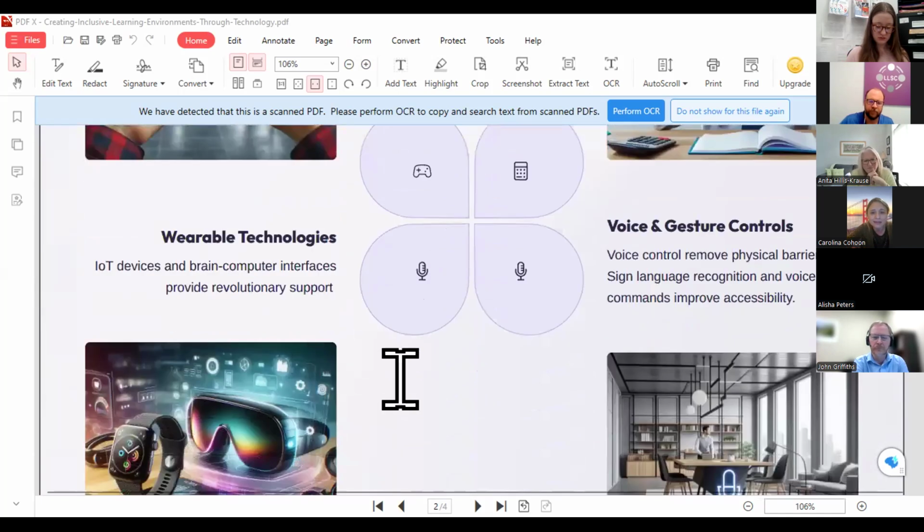There, with wearable technologies. Wearable technologies are transforming everyday learning. For example, smart glasses can overlay crucial information to blind and low vision learners in real time. If we can think about looking ahead, you may have read articles about Elon Musk's brain-computer interfaces, which have the potential to empower learners with severe disabilities to control devices with their thoughts.